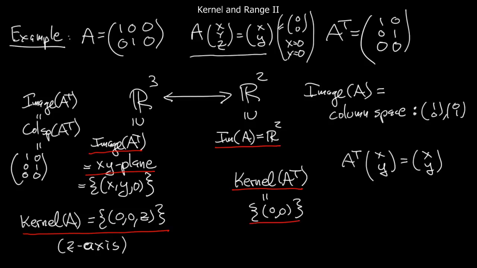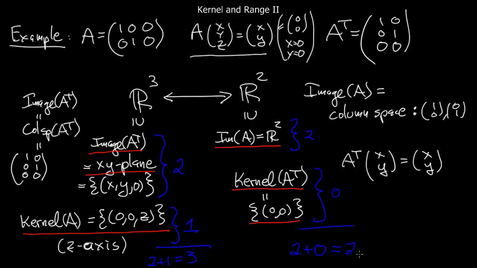And let's write down their dimensions. So the dimension here is 2. And the dimension down here, this is a line, this is one-dimensional. And notice that 2 plus 1 is equal to 3, which is the dimension of the ambient vector space R3. Here, this is two-dimensional. And here, this is zero-dimensional. And 2 plus 0 adds up to 2. And this is an illustration of the general fact: the spaces add up to the dimension of the bigger space.